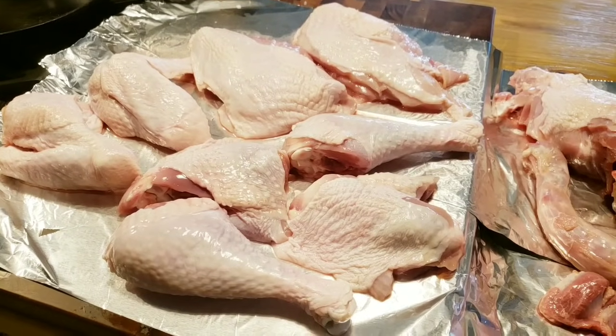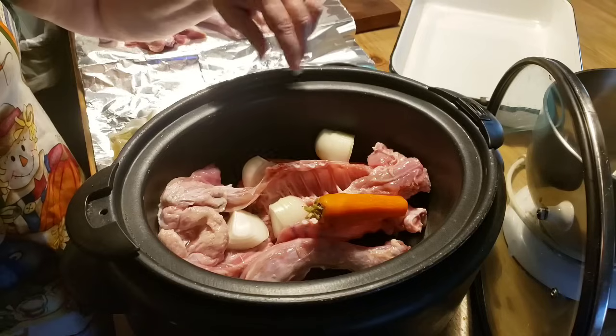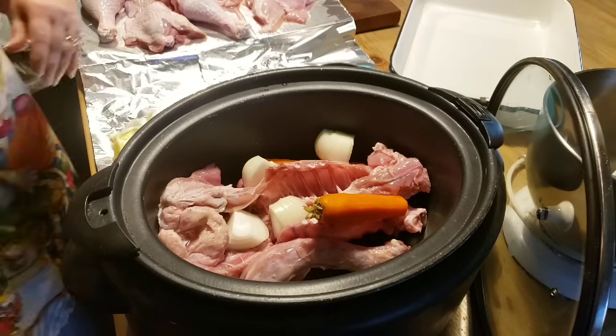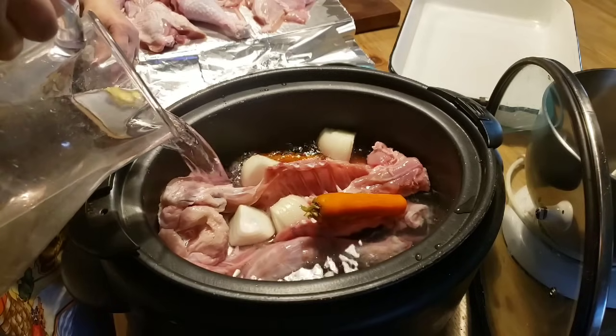So let's get started. Okay, I've got my back and my neck, my gizzard. I've got a carrot and some onions here in my slow cooker. I'll go ahead and pour some water in. I would normally put celery in here, but I don't have any.